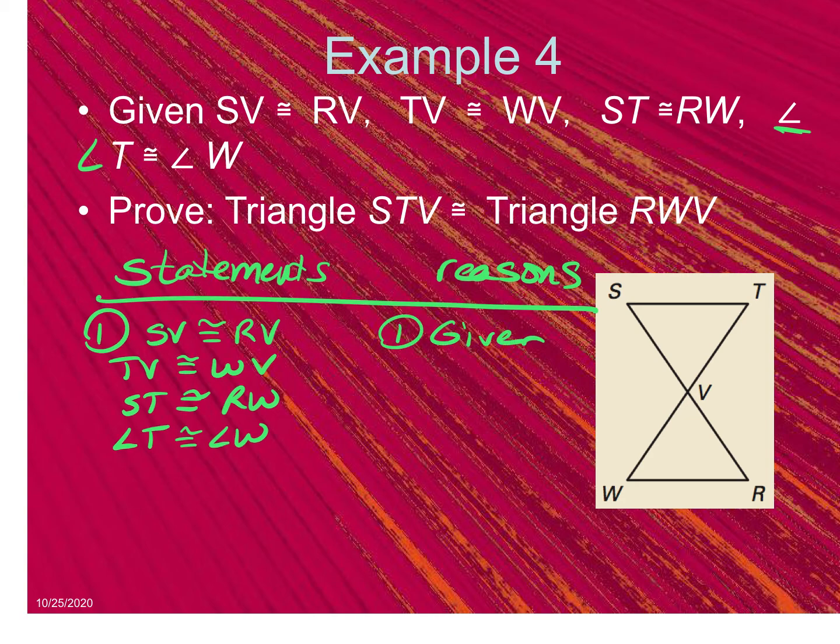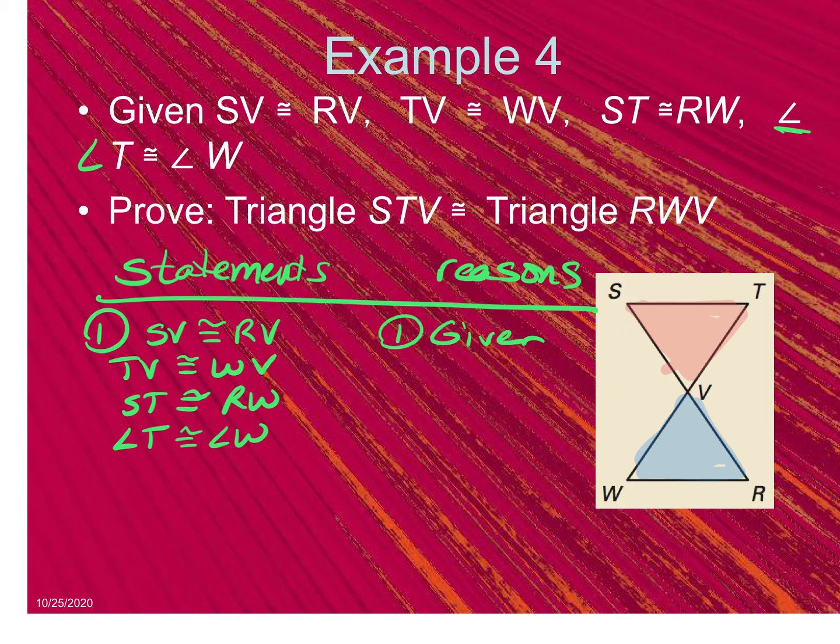Now I'm also going to label my picture just so it's going to help me to see what else I need to get into my proof in order to prove. And what they're asking me to prove is this triangle STV here is congruent to triangle RWV. So remember, you need to find all of the three sides marked as congruent and all three angles. So you're already given the three sides. So let me go ahead and put markings on those.